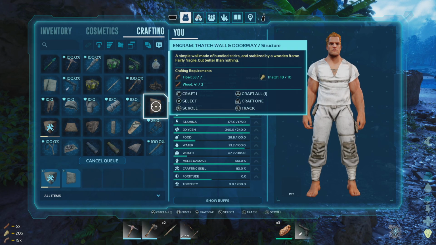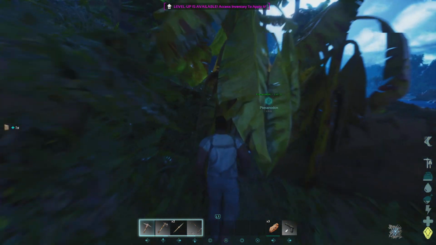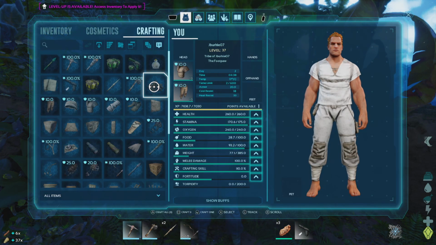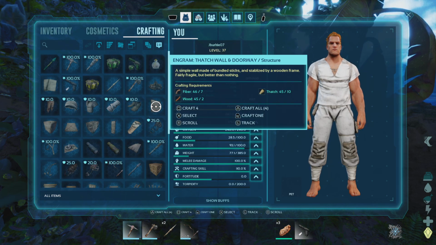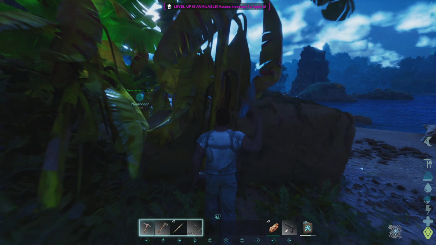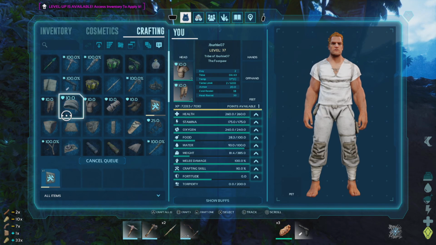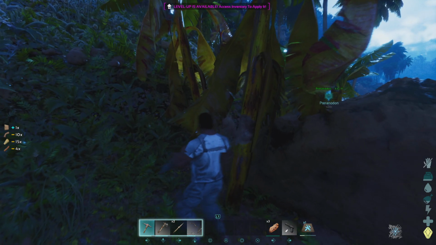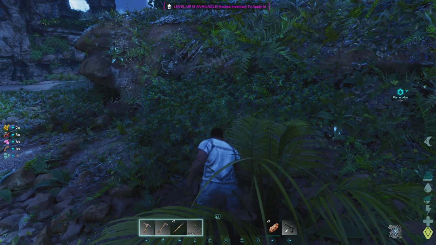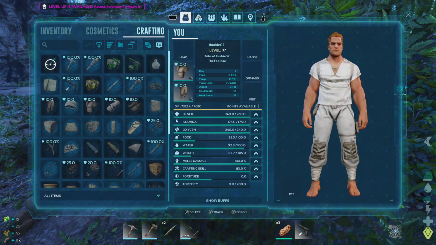So we got this. Okay. That means we also got to get to level 38 to get the Tyranodon saddle. So we have two walls so far, so that's three, and then four, five, six, okay. And now we just need to make two ceilings, and then we should be good. Okay, now we just need the fiber. Come on. Okay, there we go. Now we can make another ceiling.